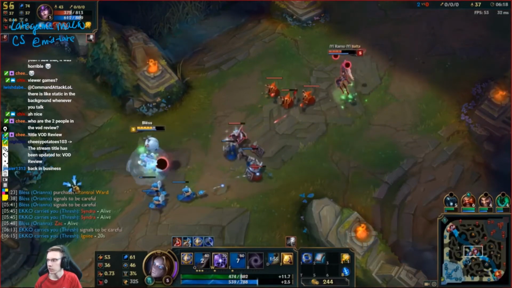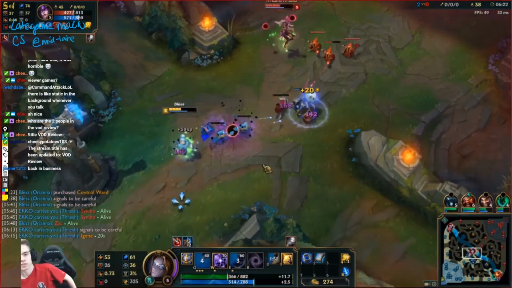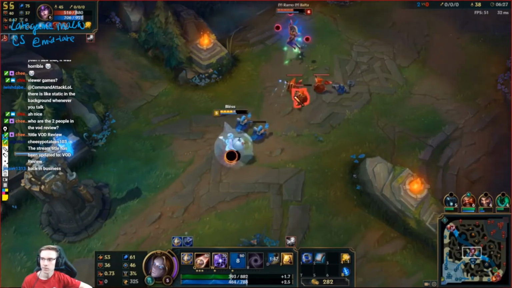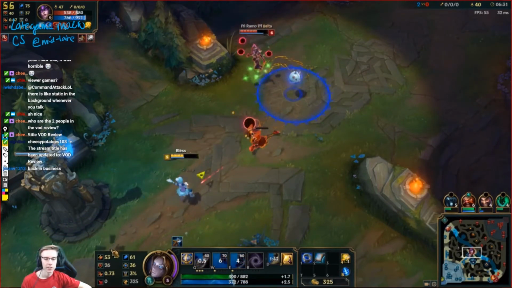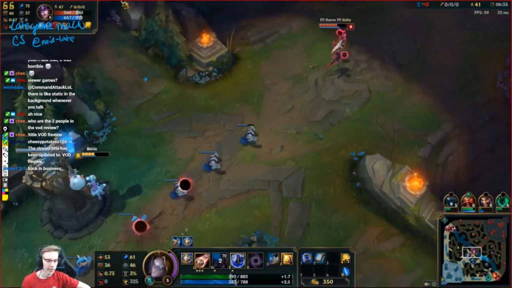You're doing overall a really good job of harassing with Qs, so that's good. You need to be careful because you bought Lich Bane and not any magic resist.